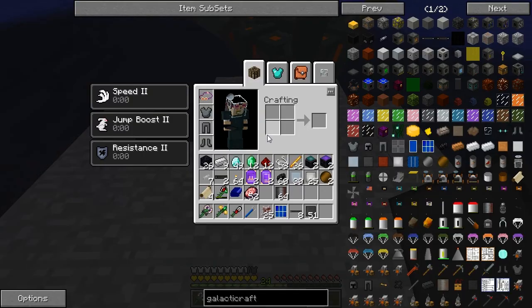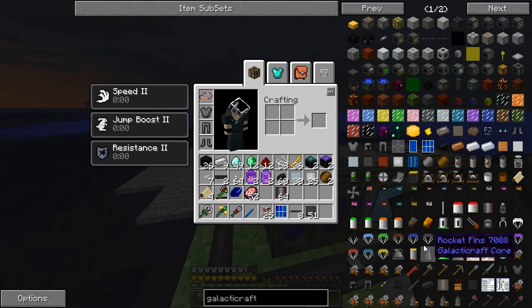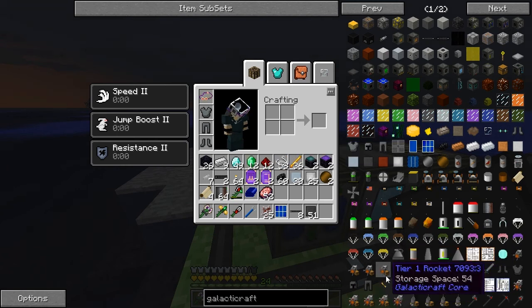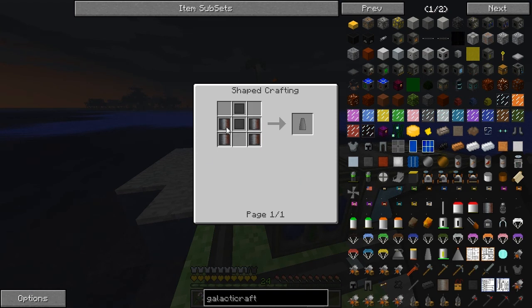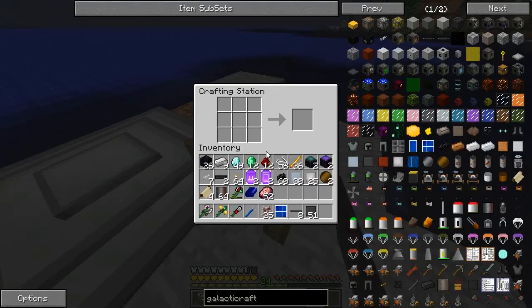Oh, it doesn't stay. You jerk! Okay, well, it doesn't stay. So we need... Let's try this again. Recipe. Nope, didn't work. Recipe. Nose cone. We need a Tier 1 rocket engine and 4 fins. So the fins are compressed steel and then the other thing, right?